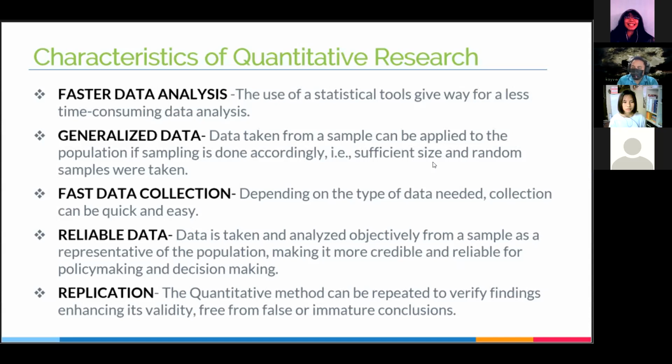Kaya ang kukunin nyo is yung sample, not the population. Pero once na yung sample nakuha nyo na, and you have a result na on your study, you can now generalize no, the outcome or the result from that sample to the population. Okay, so ganun siya kaya siya in general. Okay? Next, fast data collection. Okay, kung mabilis i-analyze, mabilis din tayo mag-collect ng data kasi nga it is on numbers. Reliable din yung data kasi nga objective siya. Okay, it cannot be biased. Next is replication. Okay, so it can be replicated. Okay, meaning it can be reconducted. Okay, so yung ganitong klase ng study.